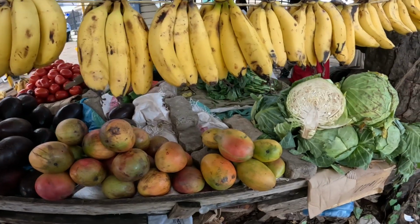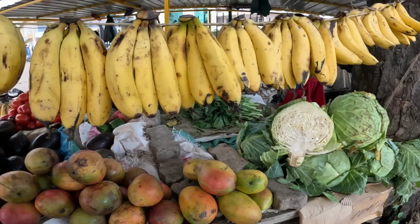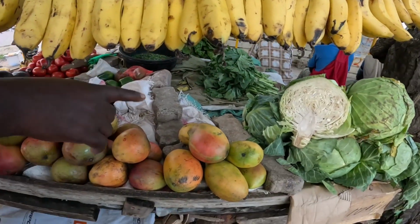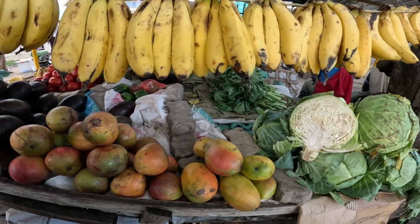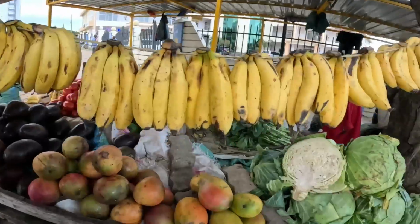Horse mango. Yeah, they look like a horse, a running horse. There is another one which you call the horse, but not this one. Yeah, this is a Ngoya mango. A Ngoya mango. Yeah. So which is sweet between apple and a Ngoya mango? Apple mango is sweeter than Ngoya mango.